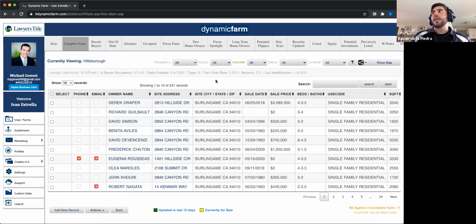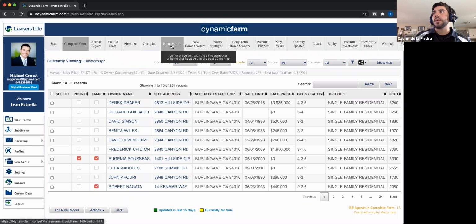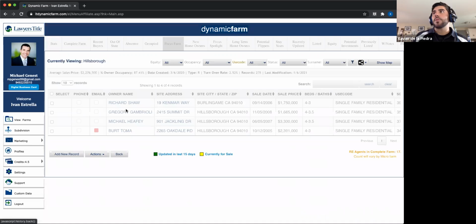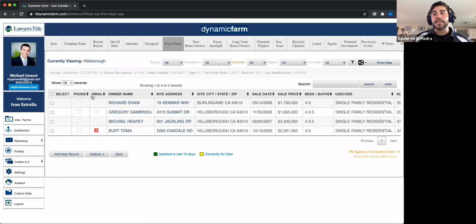So when you click inside of the farm, I break it up into all of these demographics. Now, the most popular demographic that we have, and the one that people see the most success with inside of our system, is going to be the focus farm. If I come over here and click on focus farm, it is going to show me the people who are likely to move or likely to sell inside of that farm. Now, this is an algorithm that our company has been running for 18 years, and we have a 70% success rate, meaning that 70% of these people will list or sell their home in that 1 to 2 year span that we had predicted. So this is one farm.